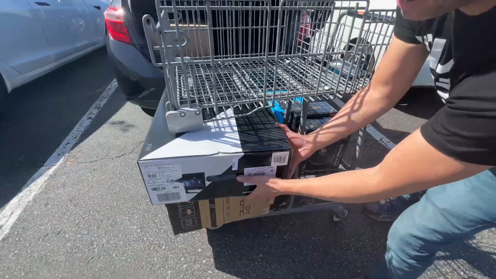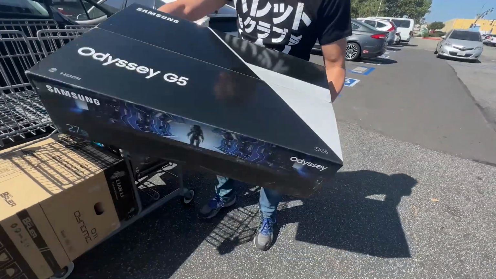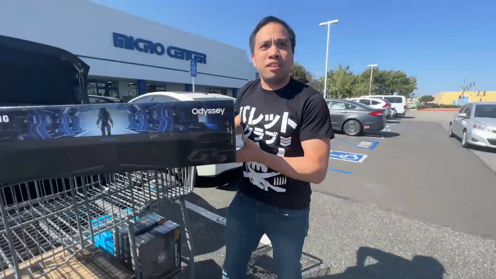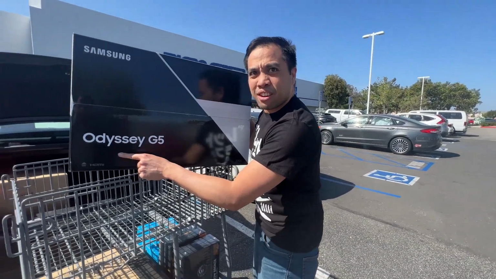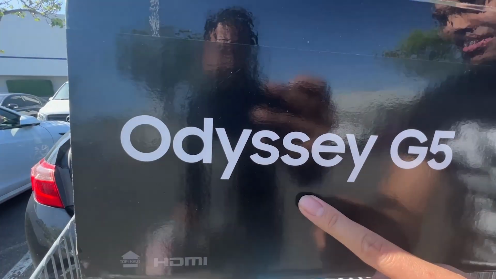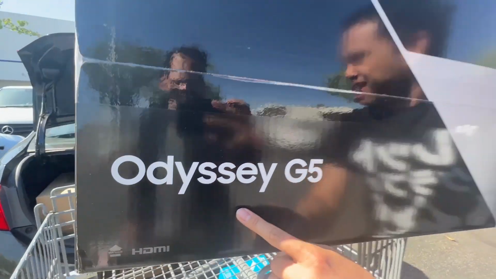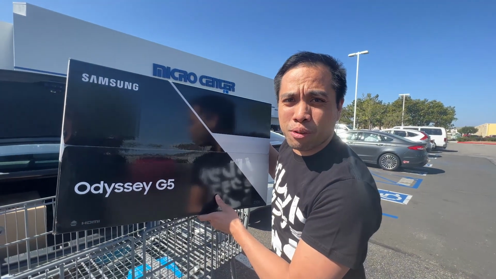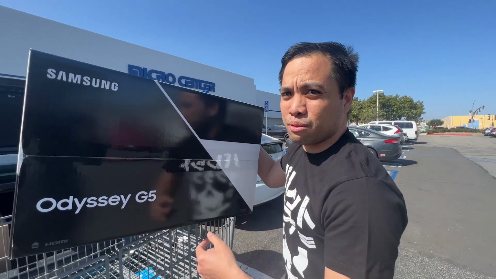This is my monitor. 27-inch. Curved. Oh, wait a minute. I shouldn't have got this. Why? Choose your character. God damn it. I hate you, Orion Odyssey. I'm not getting this for you, I'm getting this for me.